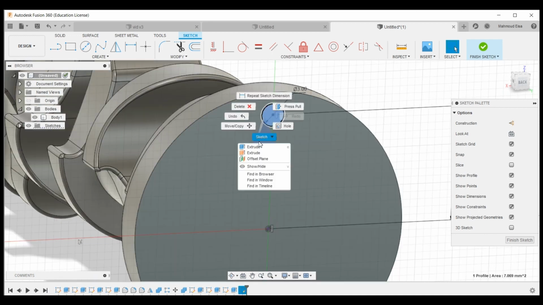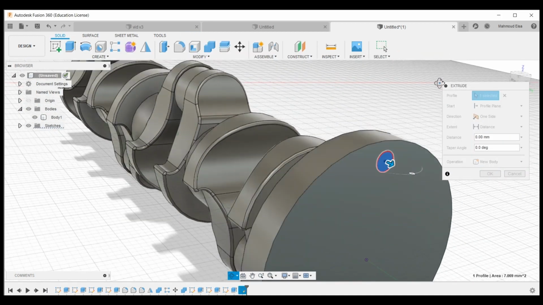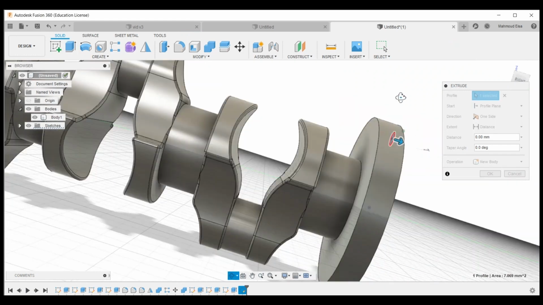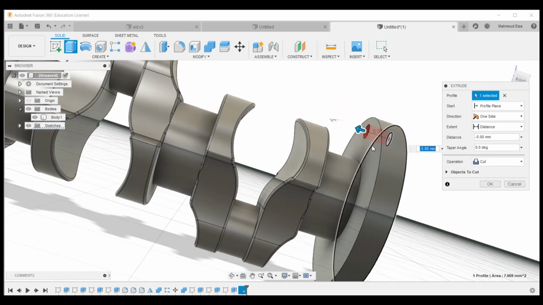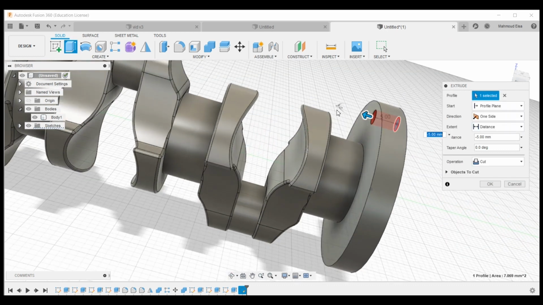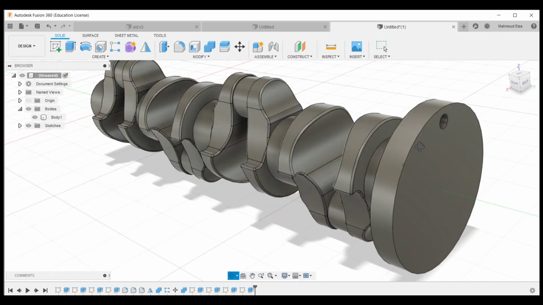Obviously, we're going to extrude it first. So we're going to do extrude. Don't do anything else, just extrude. Select extrude, and you come up with this window here, and then go at the back and select that part here. It will automatically cut up to this face here, the back face.